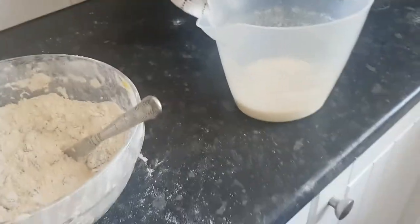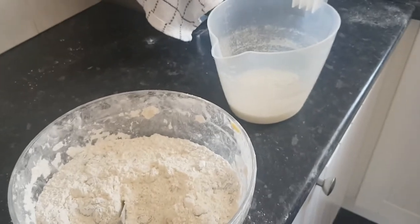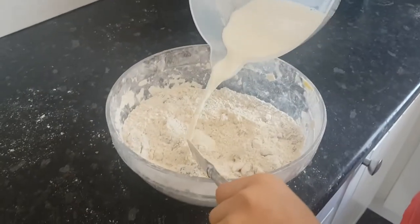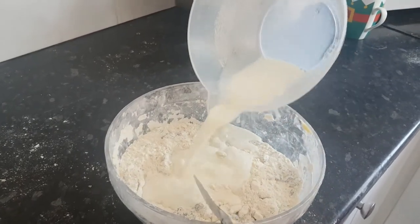We've got 200 mils of milk. What I want you to do, Cal, is pour in three quarters of that in the middle. So make a bit of a well in the middle. Three quarters, three quarters. Go on, keep going. That's not three quarters. That'll do.